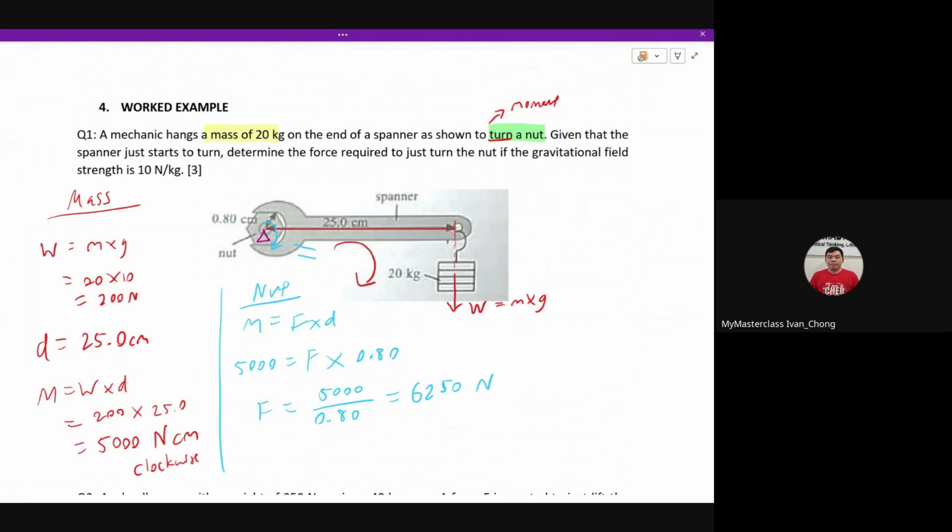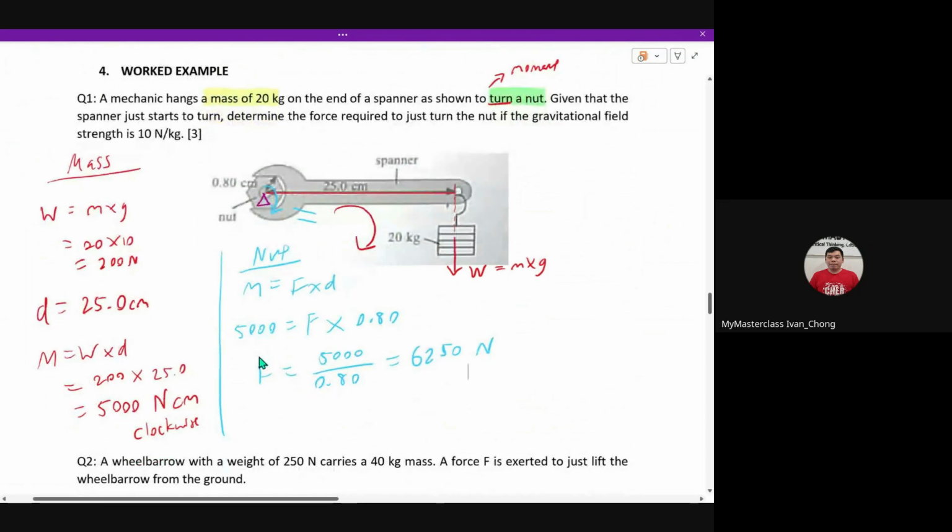That is why I always tell you all to write your symbols nicely and properly, including the formula itself, because you can just check, oh, force, newtons. If you just throw in numbers itself, something gets very, very confusing, because for this chapter itself, you can actually deal with up to 5 moments in the same diagram itself. So if you don't label which is which, it's going to get confusing really, really fast. So this will be our force, and that will be the direction that we have, the amount of force you need.